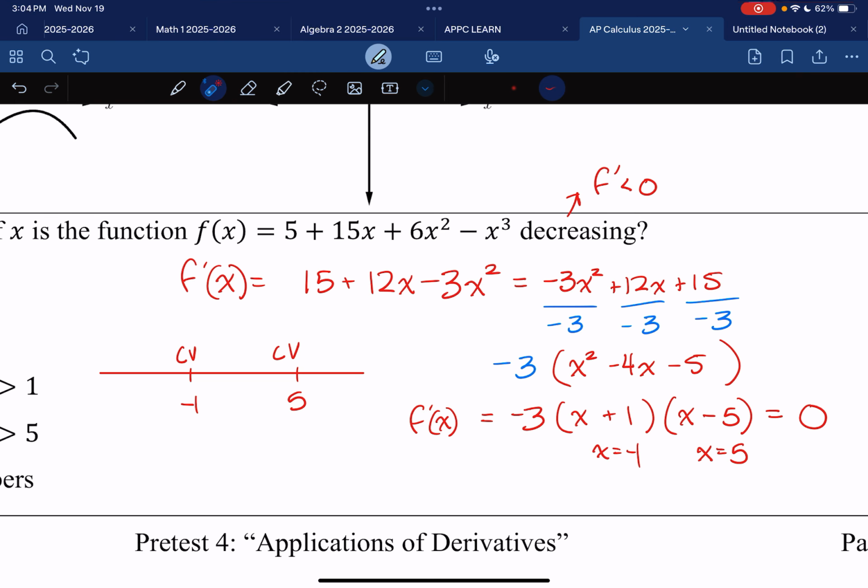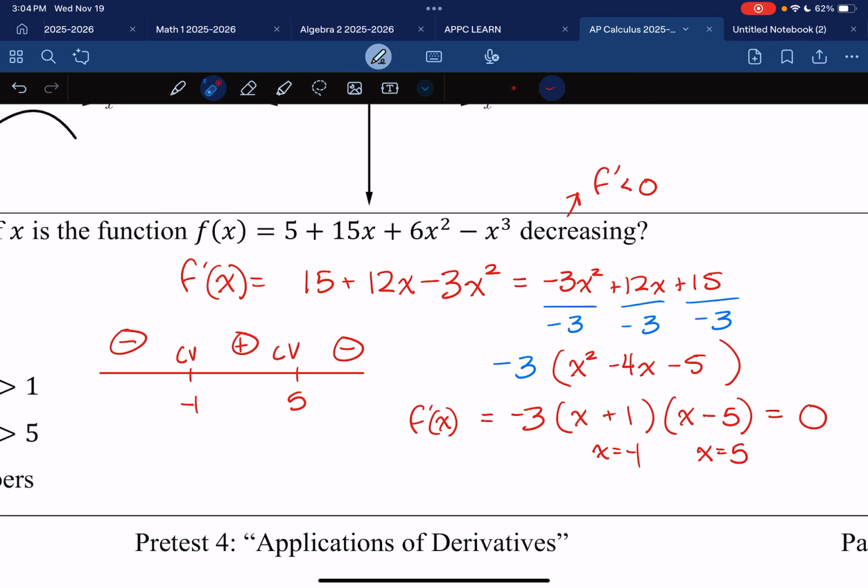The next thing that you want to do is find where your intervals are positive and negative. Luckily, there's a shortcut. The shortcut is to look at the leading coefficient, which is a negative. If the leading coefficient is a negative, the right-hand behavior will match the same sign as your leading coefficient. In this case, that will also be a negative. And because both of these powers, when it's factored, are odd, I am going to leapfrog over this and change signs. Again, if this had been an even power and you leapfrog over this, it would not have changed signs, although it would have been that power which corresponds to that critical value. So it's going to be a positive interval here, a negative interval here.